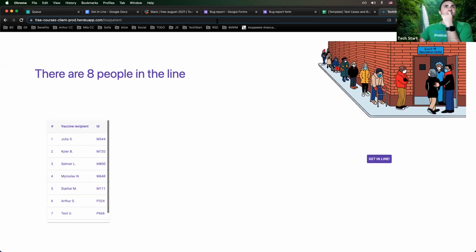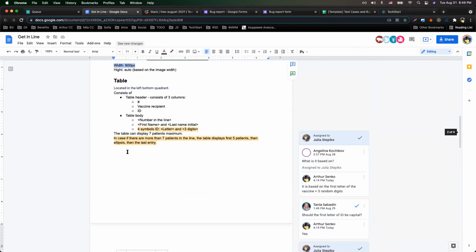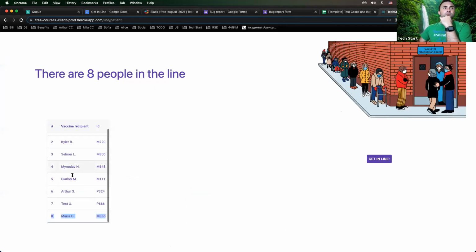So the expected result should be 5 first, then ellipsis, and then the last one, which is number 8. So 6 and 7 should be missing. Once I add number 9, I should see number 9 at the end, the first 5, and everything in between is missing. In our case, there is horizontal scroll, there is no ellipsis. I see the 8 users.